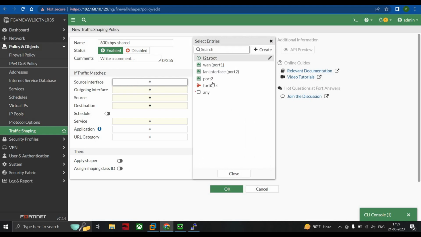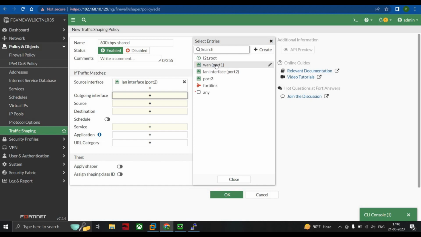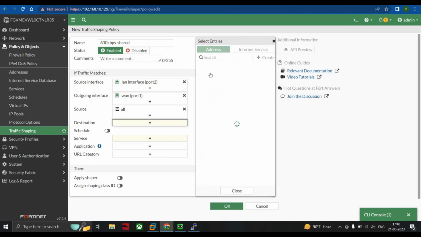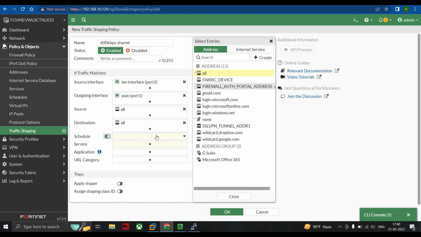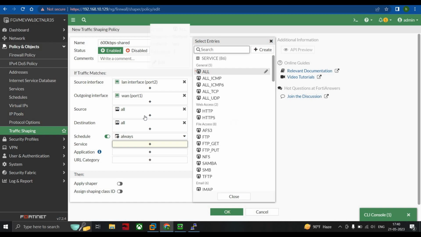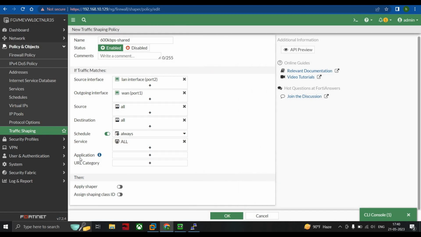I'll keep the source as my LAN interface, my outgoing interface as the WAN interface, source should be all, destination should be all, scheduling should be always, and services should be all. Right now I'm keeping everything as default. Leave the rest open, we don't need it now because we are just practicing, and then apply the traffic shaper.